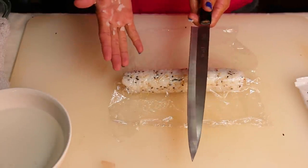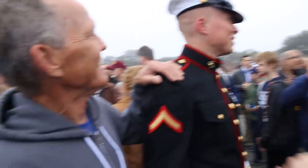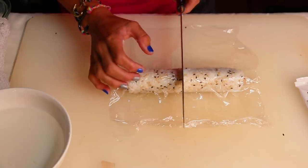And Brian has said earlier he's using Connor's knives. This is my brother Connor, the US Marine, so he is allowing me to use his professional sushi knives, as he used to be a master sushi chef.